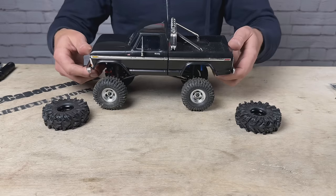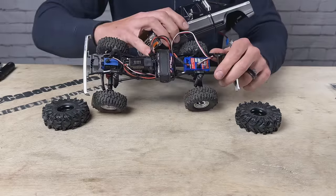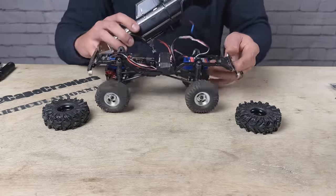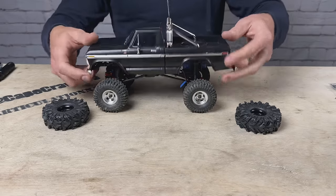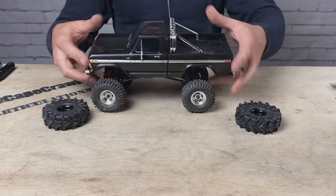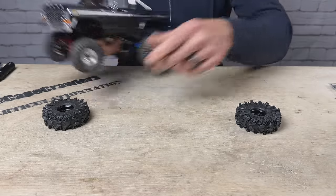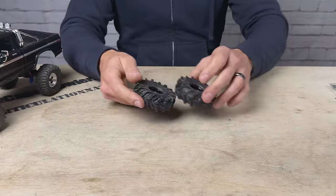So let me show you what I've done with the power plant here too. I've put the stock gear ratio in. I've gone back to my PN Racing 63-turn high-speed motor. And what I'm going to do now is put these gigantic tires on here. We're going to make this into a mini mega truck. I thought this would be fun and something different. Let's look at these tires really fast. These things are absolutely ridiculous.